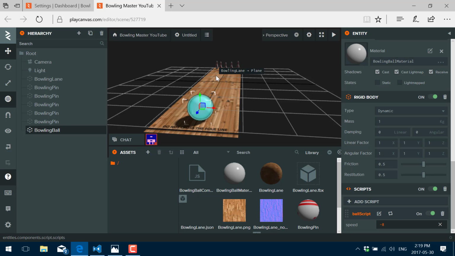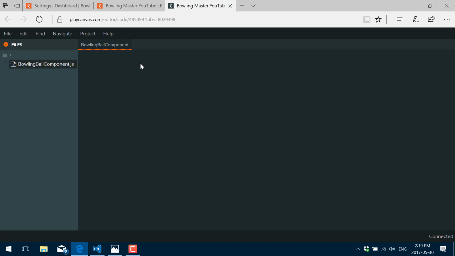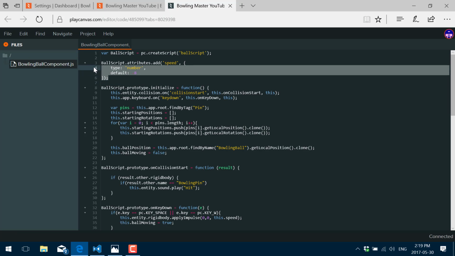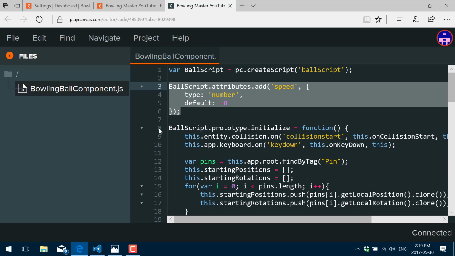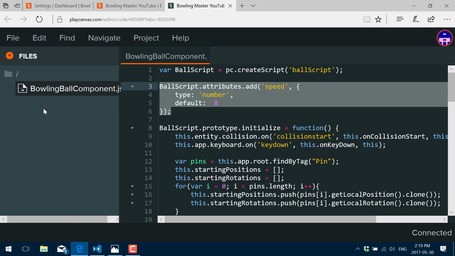I could rotate everything 90 degrees and make it a positive if that worked better for you. But you can see here this attribute was being set. Well, this is coming from the script. So we'll open the script back up, and you will see right here at the top, I defined an attribute for speed, used it as a number, etc. right down here. And then later on in the code, we get that particular, let me see if I can zoom that in a little bit for you, easier to read.